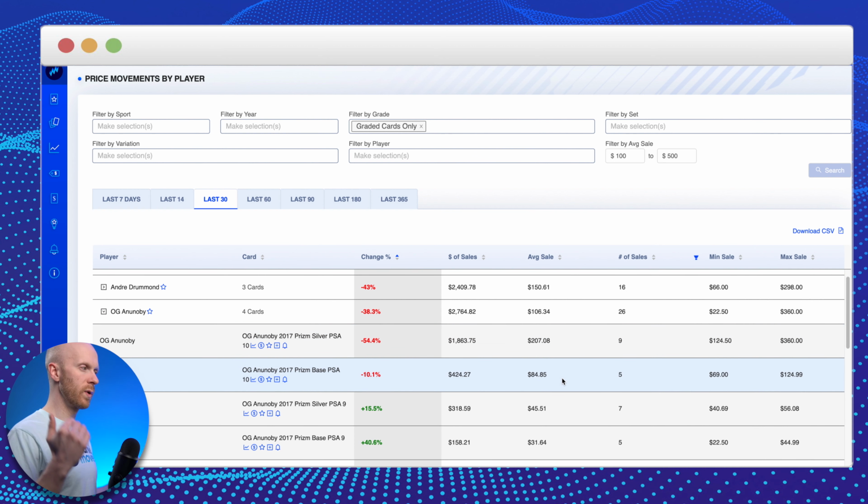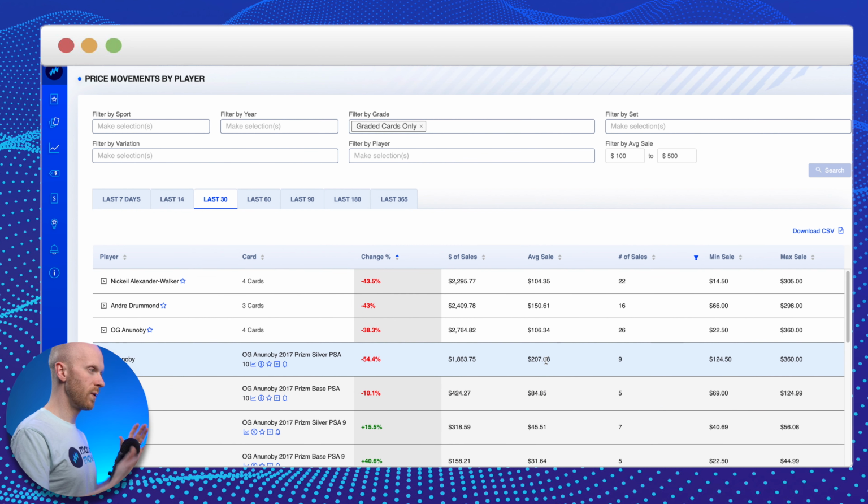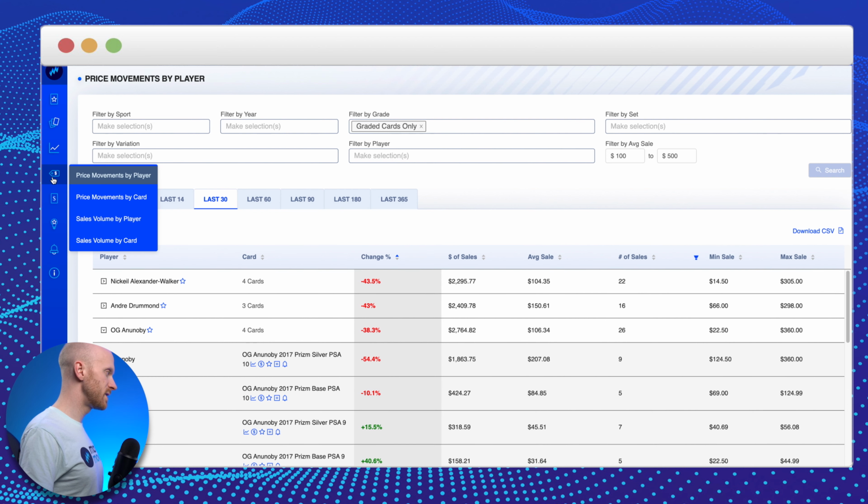So you're sort of comparing how do I want to allocate my funds, because none of us has an unlimited checkbook. So how do I want to spread out my portfolio? How do I want to spend that money? This is just a great way to compare and contrast cards within similar price ranges. And you'll note a really cool feature over here too is this download to CSV. So if you're more of a number cruncher and you want to be able to do more with this in your own spreadsheet, you can download this data to CSV and open it up in Microsoft Excel, Google Sheets, etc. So let's jump over to a different screen, and that's going to be the price movements by card.